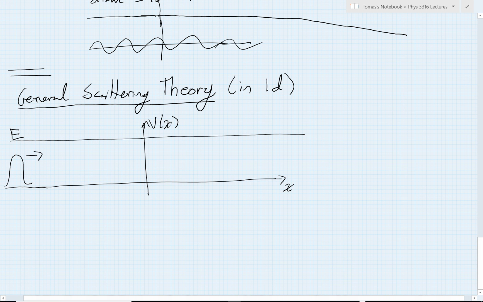Now, in scattering, what happens is we send in a particle that travels first through free space, and then it interacts with the interesting part of my system. That interesting part of my system, I will say, will begin at x equals 0. And at that location, the potential, which was 0 over here in free space where I'm sending in my packet, now becomes non-zero. It could do any number of crazy things. Maybe it begins parabolically, and then maybe it levels off, and then maybe it has a discontinuity, and another discontinuity, and yet another. Maybe it even goes above the energy, and then maybe it comes back down.